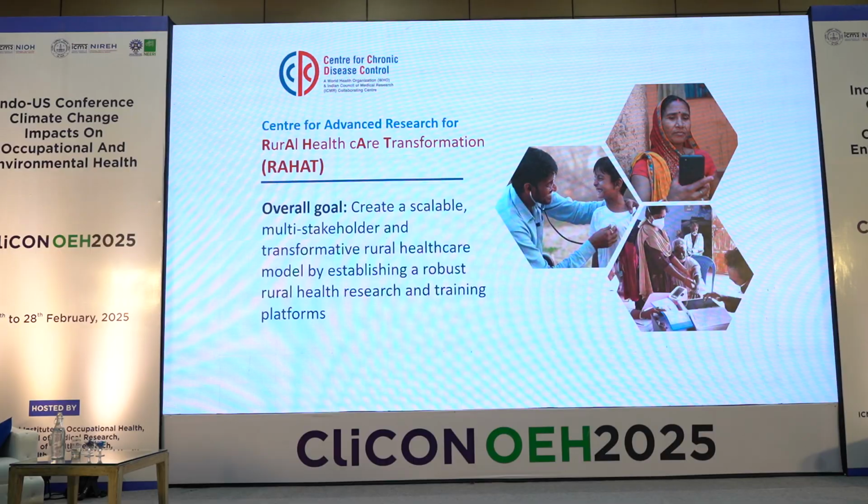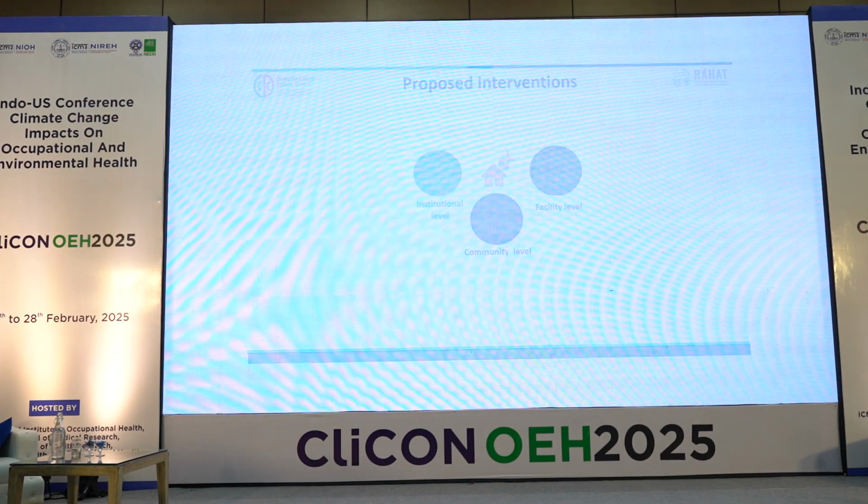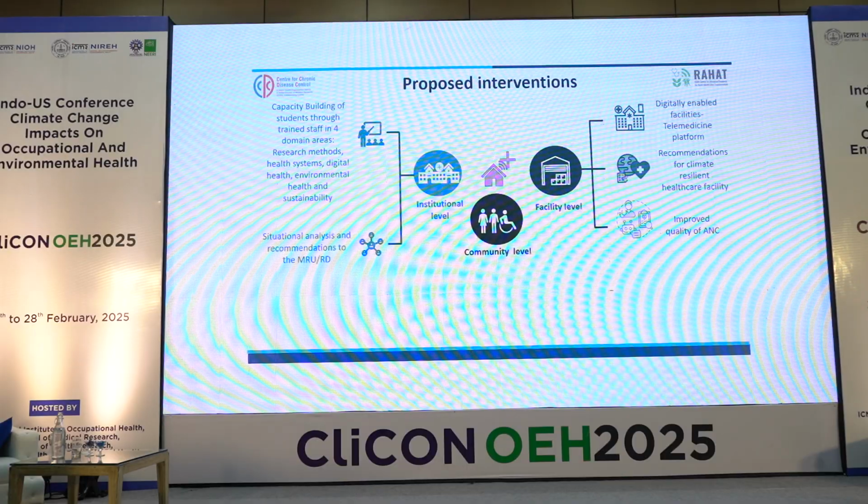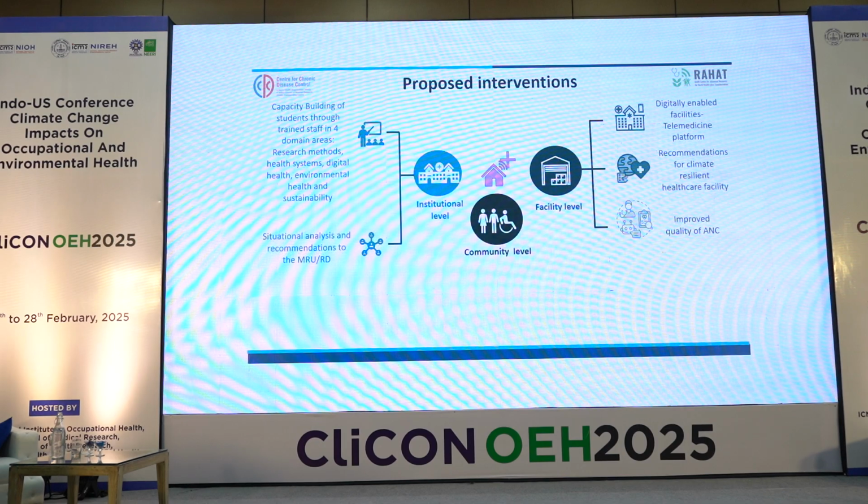by establishing a robust rural health research and training platform, for which I'll just go to the facility level, where we are looking at climate resilient healthcare facility. Because in the face of a disaster, the last structure that should be standing in a community is the healthcare facility, because that's where the people go. And there are some examples in Wayanad, for example, where people have built hospitals which can actually withstand an earthquake or extremes of flooding and rain.